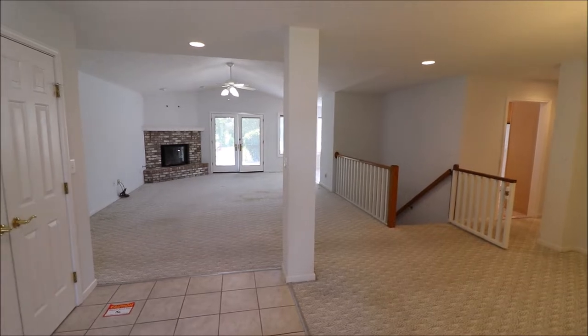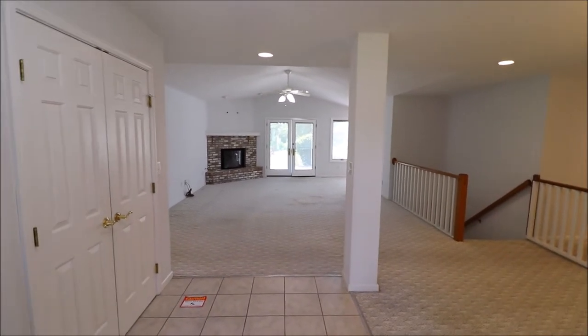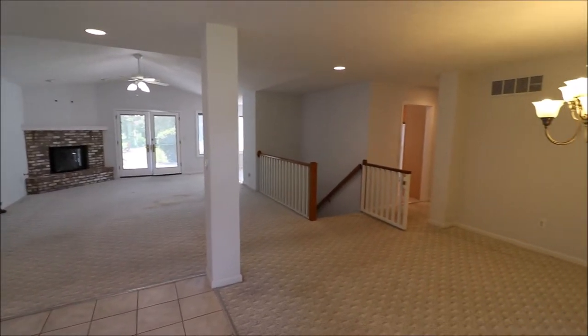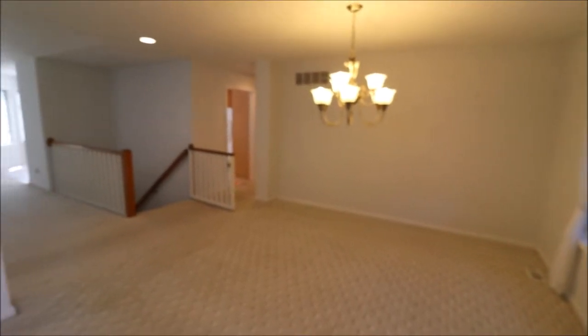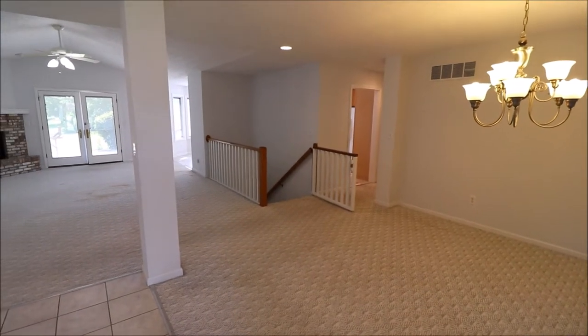Just stepped in the front door here at 9610 Kenrick Road in Waynesville, Ohio. Walk in, we'll see we've got a nice open floor plan, and wait till you see the kitchen — loads of room in there. So when I come in to my right here, kind of your choice: dining room area, potentially office area. The steps over there go down to the basement that I was raving about.